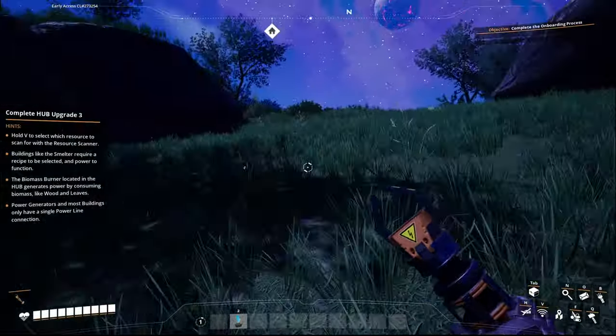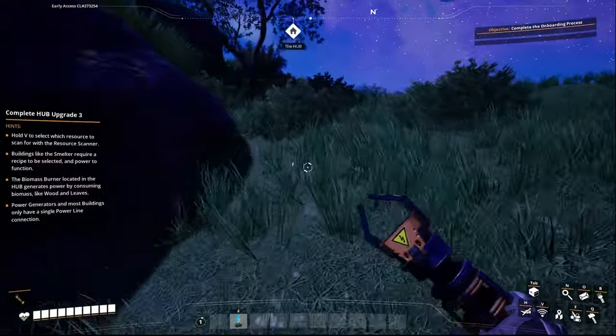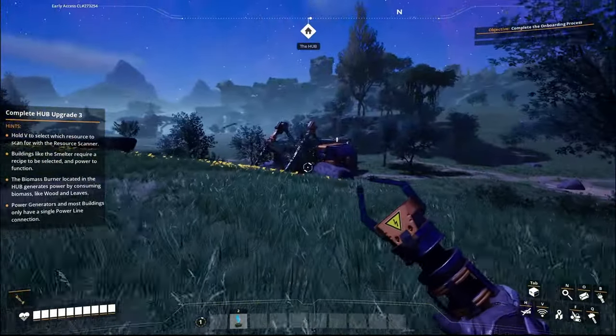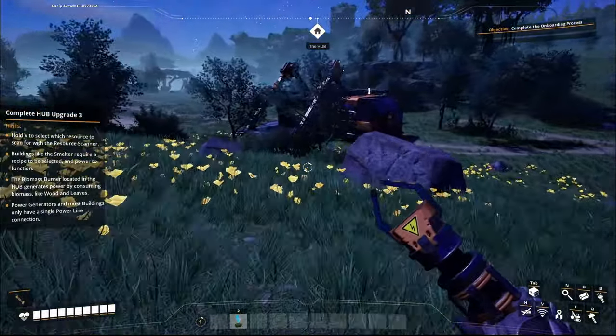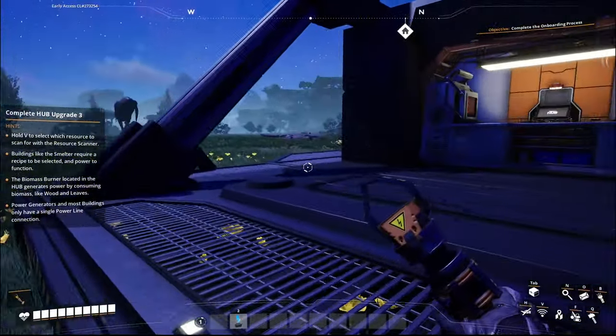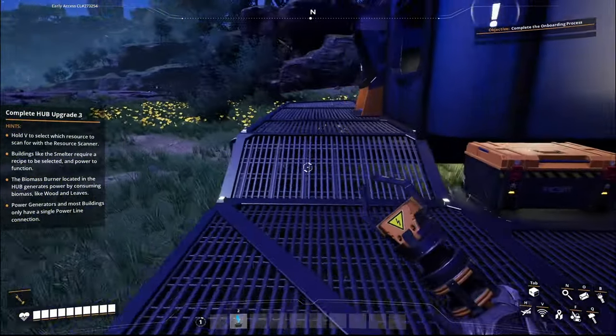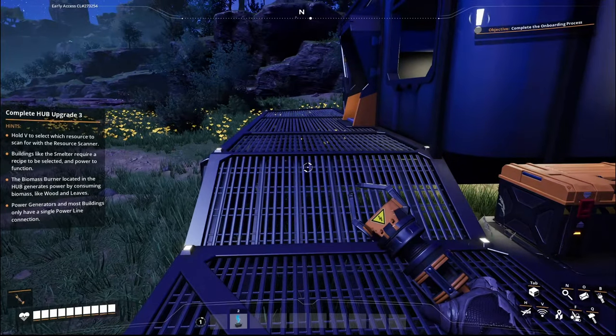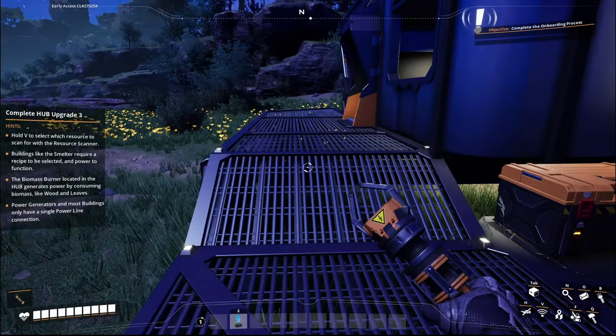How do I know where base is? Oh, it's right there. So far, this game's really bitchin'. I like it. Okay, let's see. Hold B to select. We did that. Buildings like the smelter require a power source.